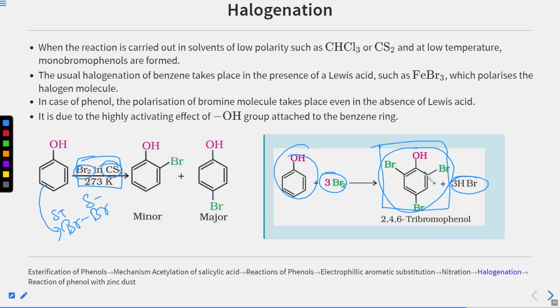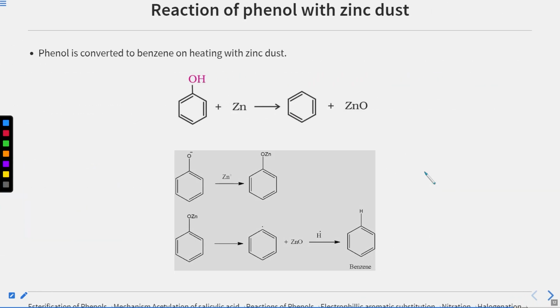Now next, we will move to a reduction reaction. We have left some of the reactions, that is Kolbe and Reimer-Tiemann. We will get back to them in the next lecture. But for now, let us see what this reduction is. So how is it a reduction, first of all? We have removed an O here and added nothing, I would say. We have removed the O here and added electron, in a way. Clear?